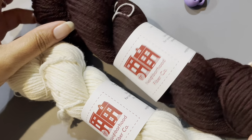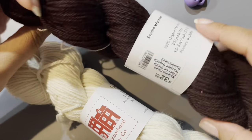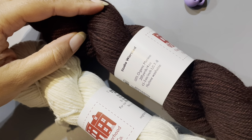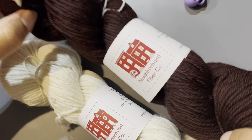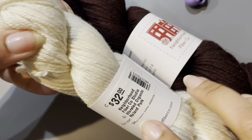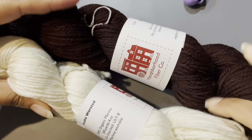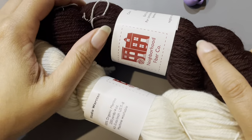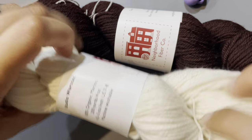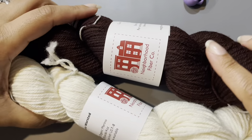in this brown chocolatey color from Neighborhood Fiber Company. The color is Ramblewood, and it is a worsted weight yarn, and that's what I used weight-wise for the keyhole scarf that I'm currently working on. It's just from Sincere Sheep versus Neighborhood, and this is also the same company, worsted, and the colorway is right here, Roland Park. It's just the label is still stuck on top. But these are nice, and these are hardy. They're really full and hardy yarns, so they will definitely keep your neck warm. Nothing light about these, but nothing overly heavy, if that makes any sense.